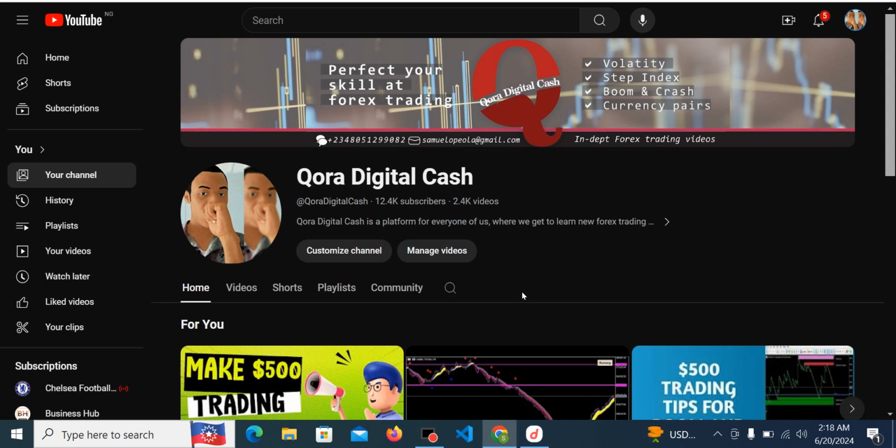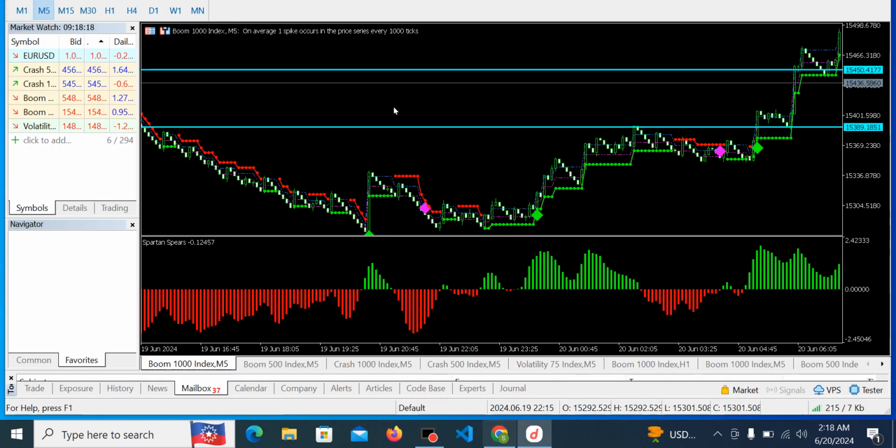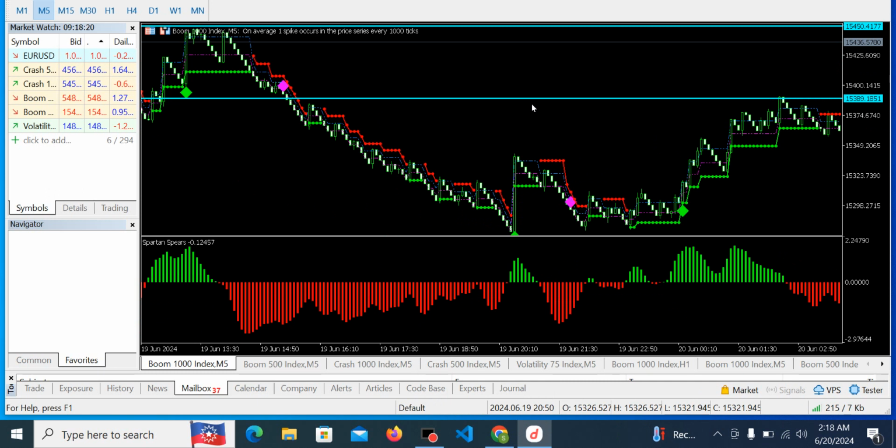Okay guys, quickly let's go straight into what we have right here. For you to swing trade, it actually means that you should follow the trend wherever it is going. If the trend is going down, go with it towards the down direction. If it is going up, then go with it towards the up direction. It all depends on the direction of the trend, and since all these assets are trend trading assets, it makes it very easy for us to trade.